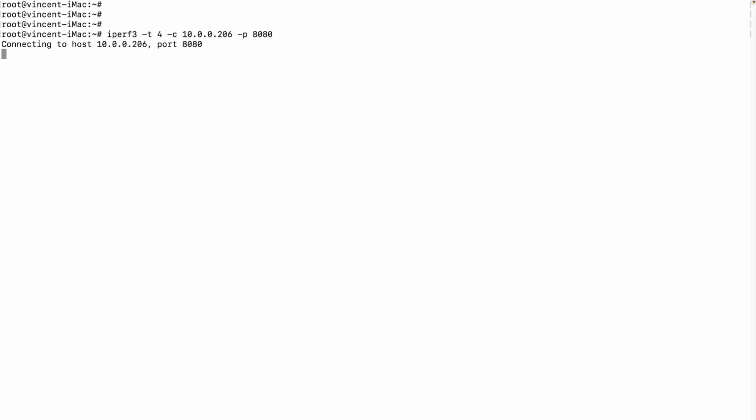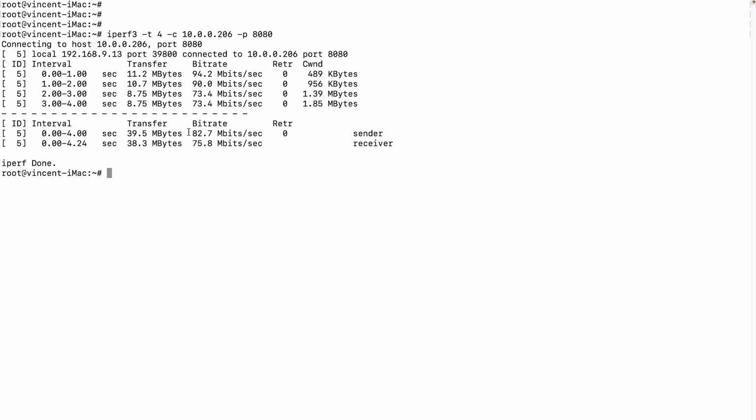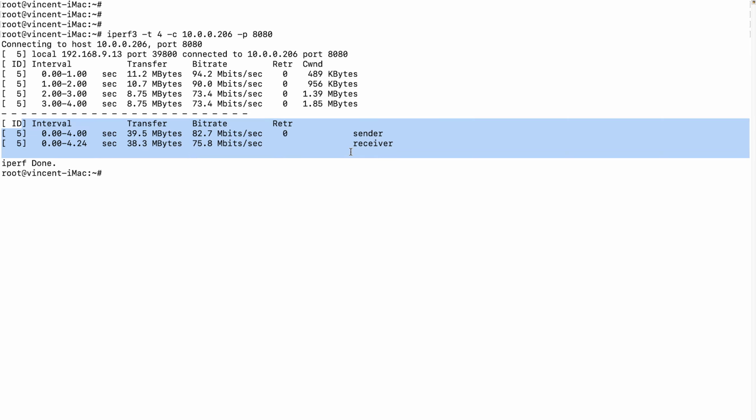Let's see if it confirms that. It shows 75, so it is close to 80 megabit per second. Again, for QoS, it's not exactly 80 megabit per second, it's more or less close to it.